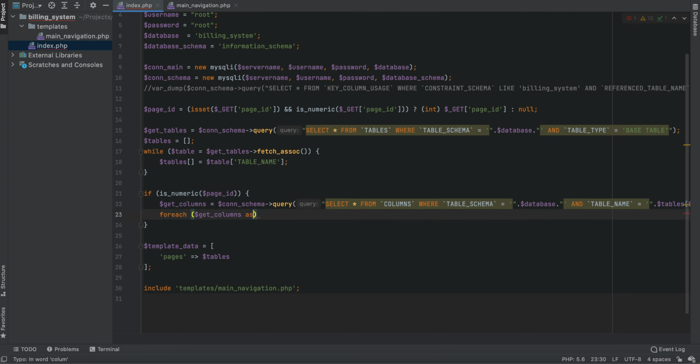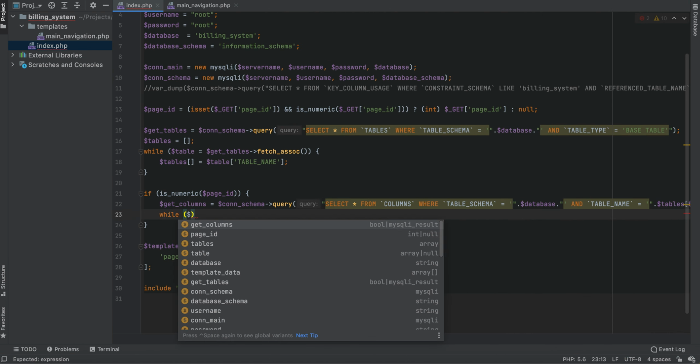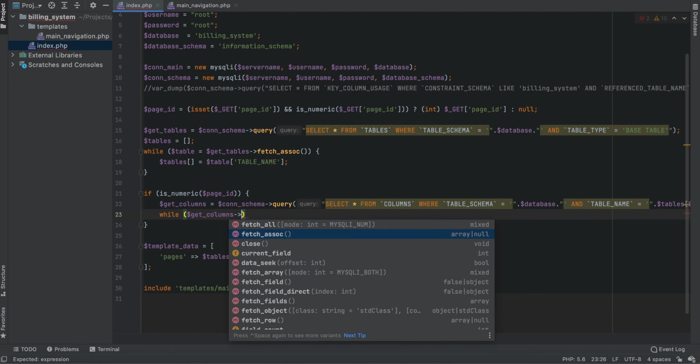No, actually we need a while loop, while get columns.